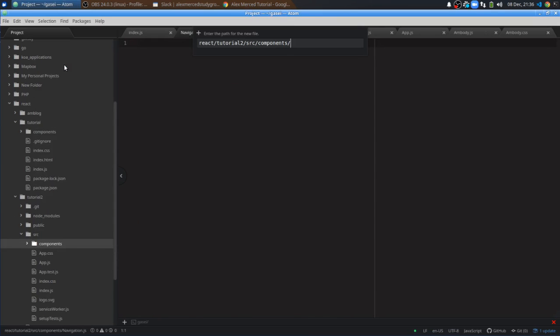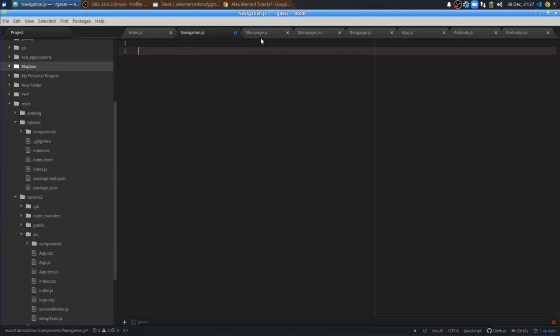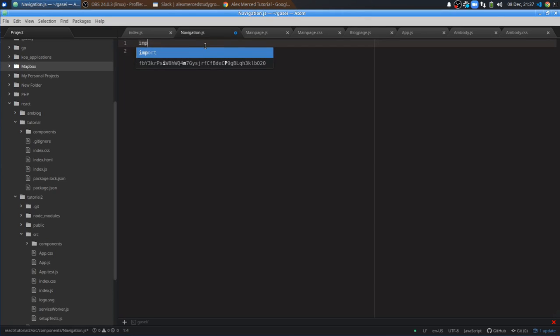New file, navigation.css. We go back to the JS, which is right here. Again, import React from React. Notice I don't have to do React DOM. I only have to do React DOM once, actually not even for the app component but for the index.js, because that's where I run the React DOM.render. That's the only time I ever really need that, so that's why you're not seeing me bring in React DOM too much. There might be a reason I need to bring it in again at some point, but we'll see that as we work through the bugs. First, we'll just get all this boilerplate set up.